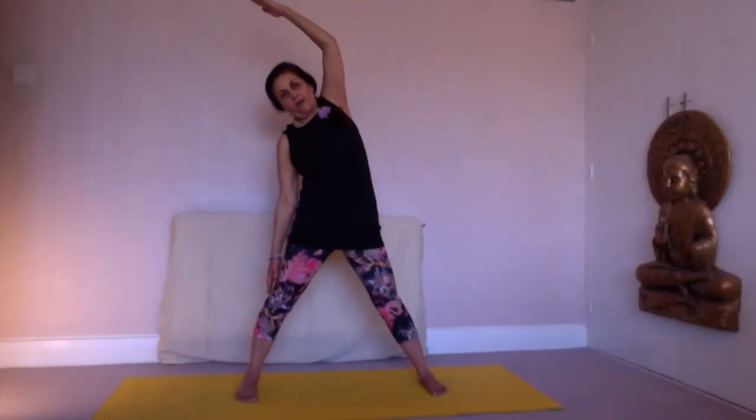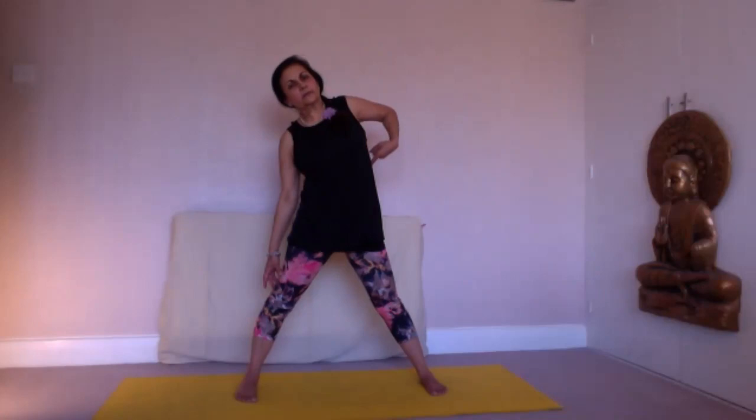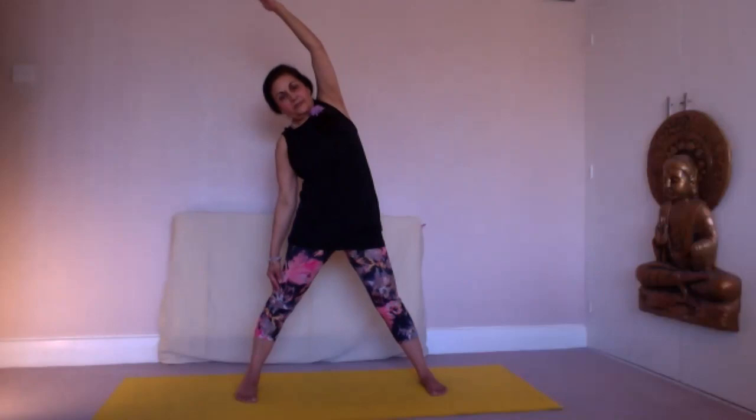Stretch before you go forward. I want everyone to feel the stretch from the side of the right foot traveling all the way up. And then stretching your arm. Amazing. Stay. Breathe into that stretch. The other arm is hanging. You're not collapsing on that side.